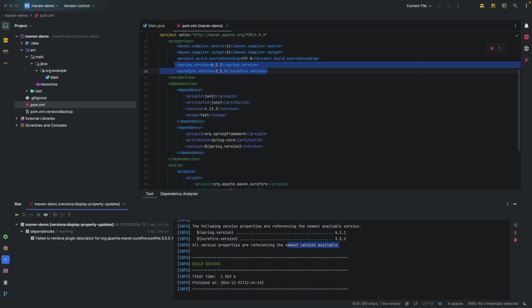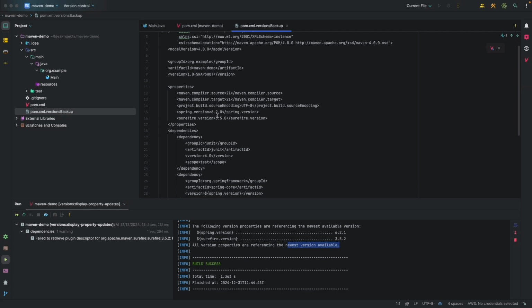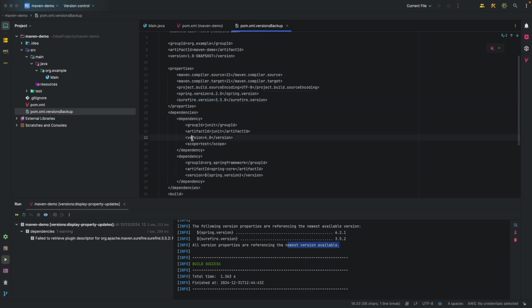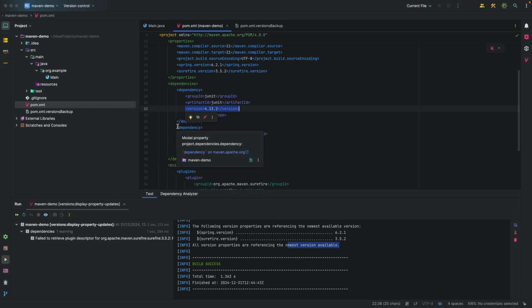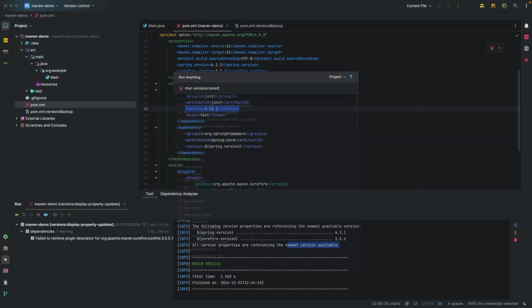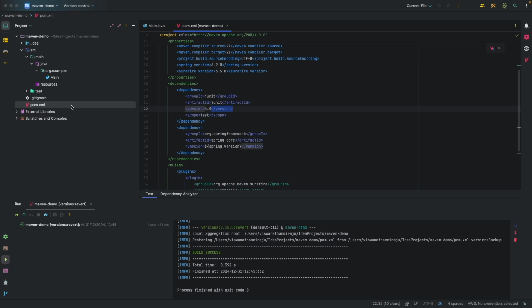And if you want to go back to the previous one, Maven has already created a backup for you, where whatever versions we started with are registered, like JUnit 4, whereas in your file currently you have 4.13.2. So if you want to stick to the latest one, you can fire another command, versions commit. But in case you have decided to revert the change, the backup will be gone, and we will end up with the previous version, where you can still see JUnit is 4. Yeah, that's all for now.